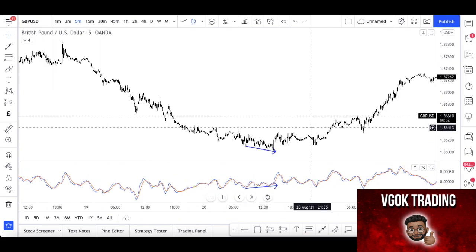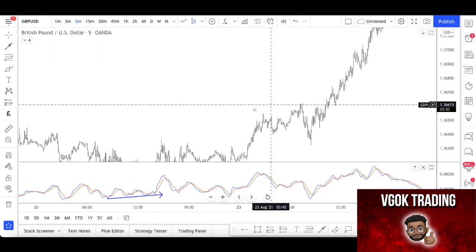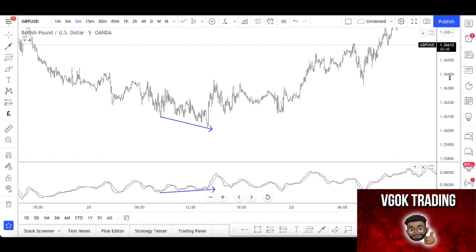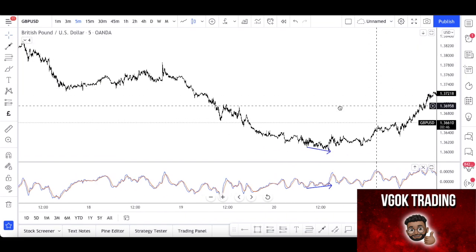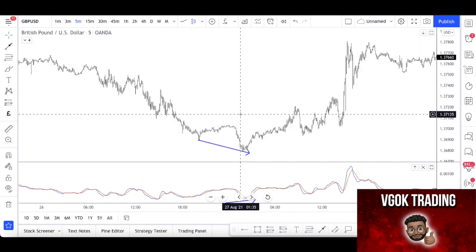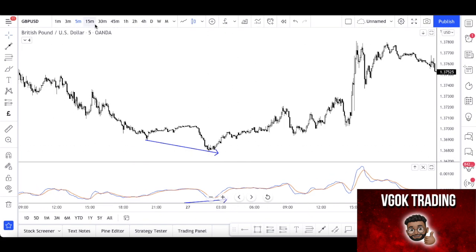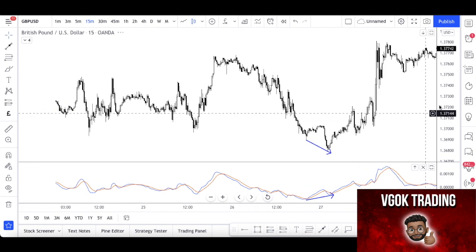So after we see that convergence, what do we see? A big incline of price, a big rally in price. And this is all on one pair, which I've just quickly looked for chart examples on. And again, you guys are starting to get the picture by now.